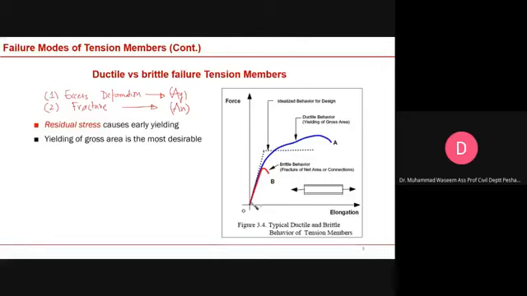In this slide you will see that the comparison between the force and the elongation is made here. I have taken this slide from the lectures of a professor, so I could not eliminate this pen. I'm sorry. There are two lines: the first is the blue line, and there is a red line. The blue line represents the yielding or excessive deformation limit state, and the red line represents the fracture. Which limit state do you think is more preferable?